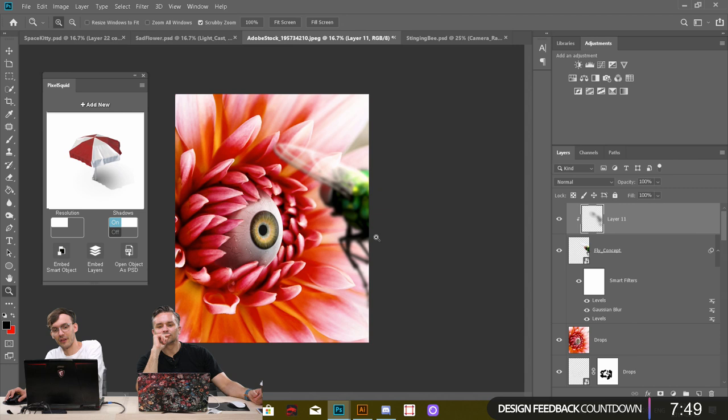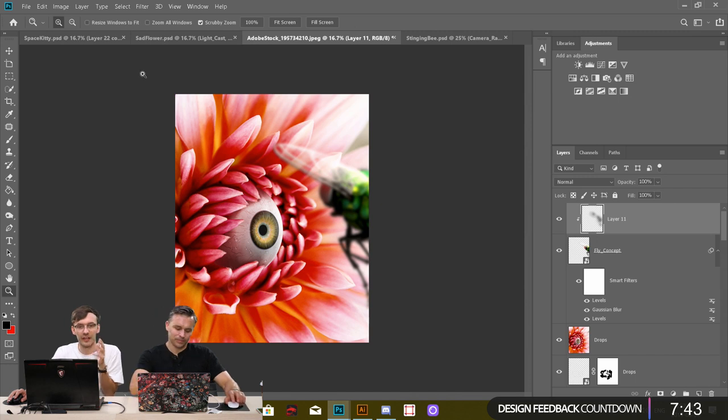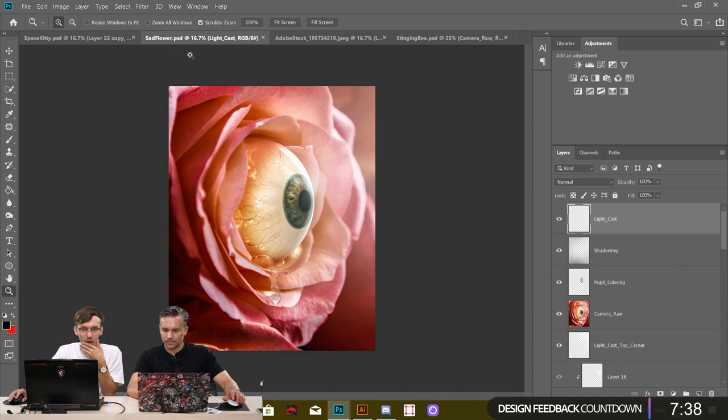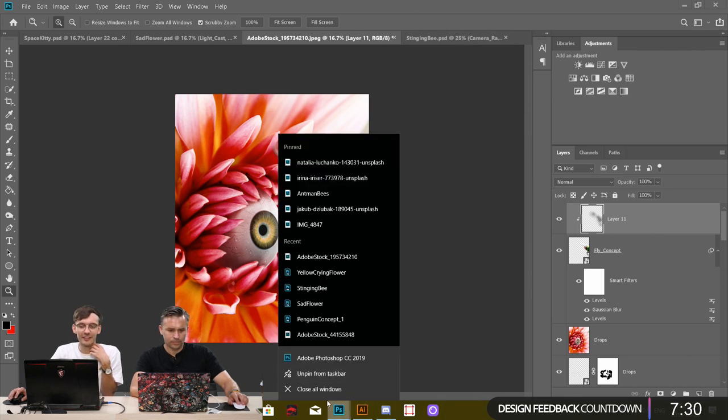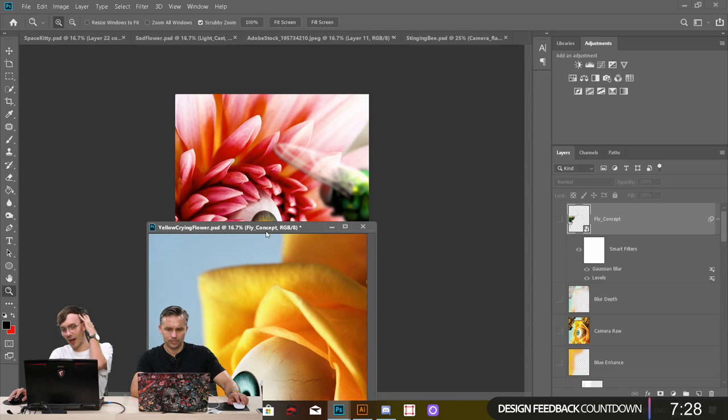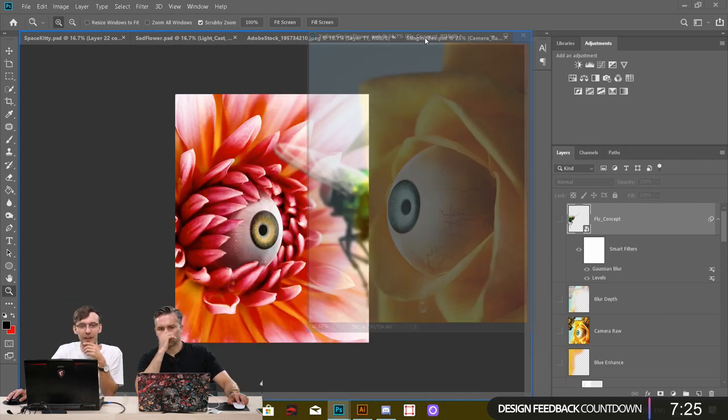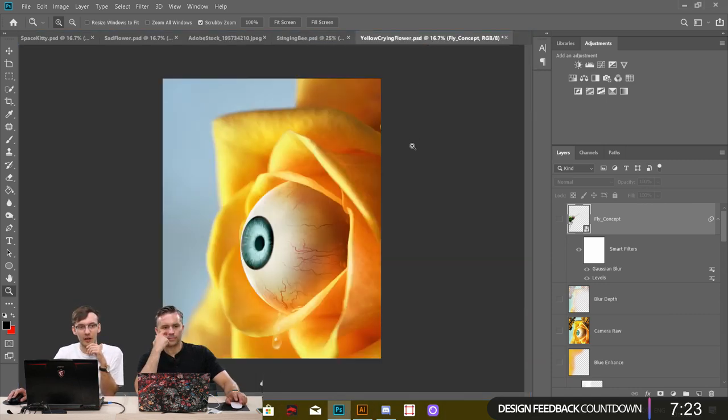Obviously, I'm not going to put an umbrella in this picture, but it's cool how it gives you the ability to bring these objects in instantly, and I think it works really well when you're trying to find something. I don't like to cut out small things. Say I need a soccer ball or something that is time consuming to go searching the internet for. It definitely saves me a lot of time.